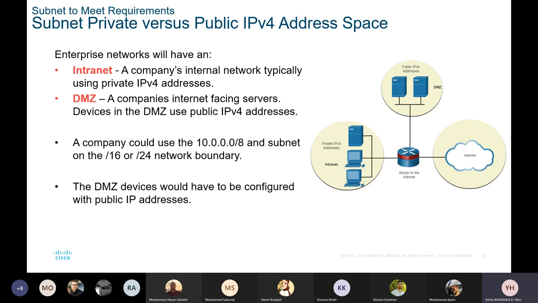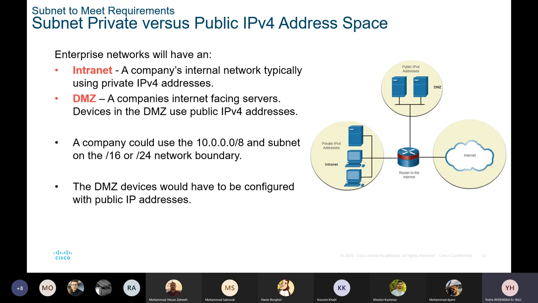Usually these devices have public addresses. It's easier because through the domain name system, they can be found easily. On the other side, most of the devices we put inside our network work with data which is critical, sensitive, and must be secret. We put it in a so-called intranet, or actually our network is called an intranet. Here we typically use private addresses. So when these devices want to communicate with the internet, here we have to put NAT, network address translation.